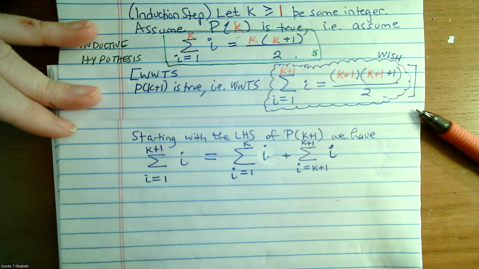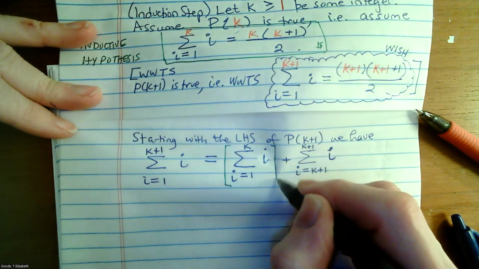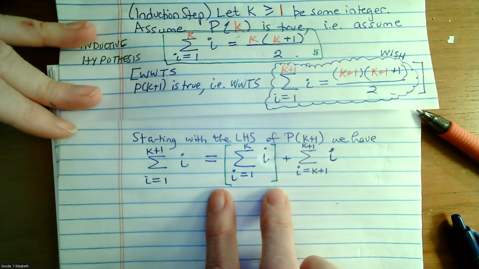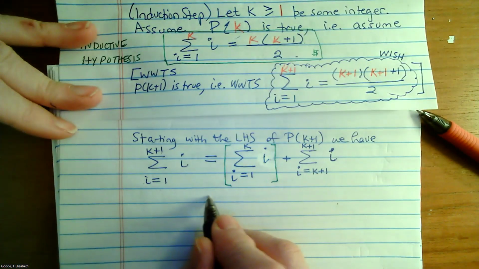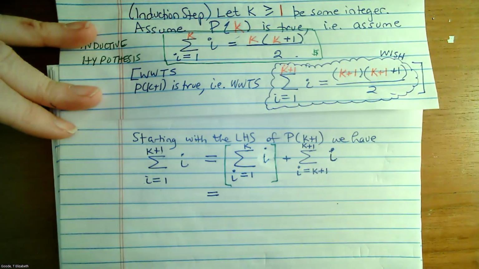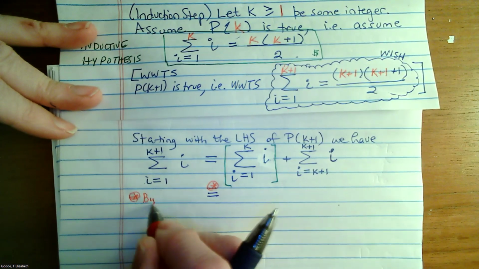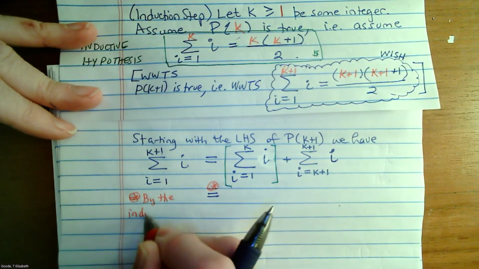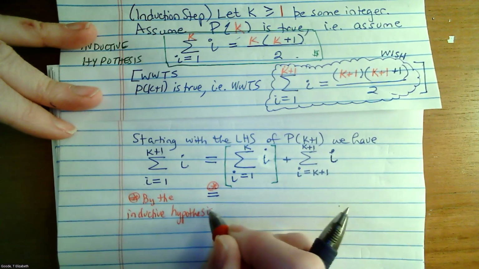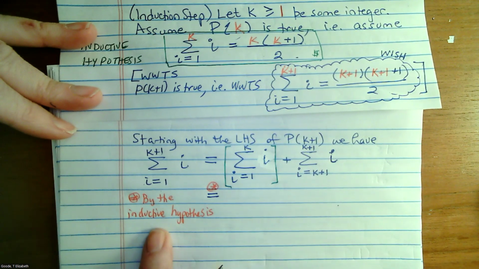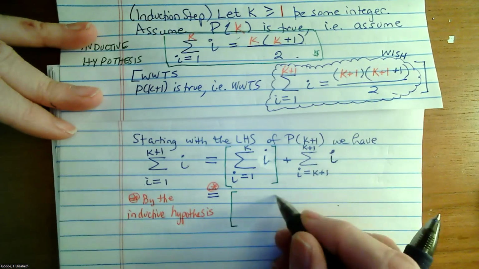So we make this algebra trick because we realize, hey, I'm putting green boxes around it to remind you, we can make this substitution using the inductive hypothesis. And when we make this substitution, we say so. This is by the inductive hypothesis, or you could say by induction. But no matter how you say it, you tell your reader exactly when you make that substitution.